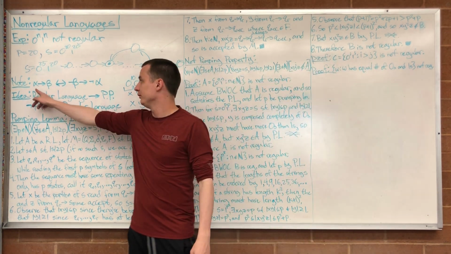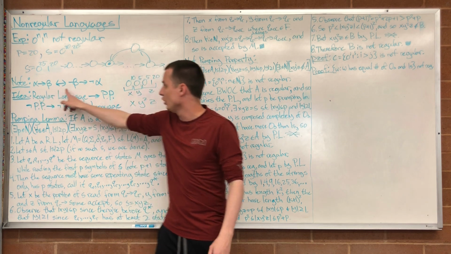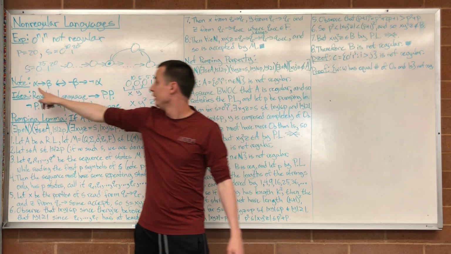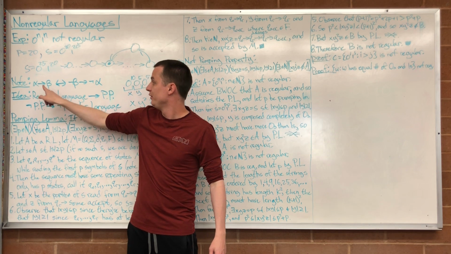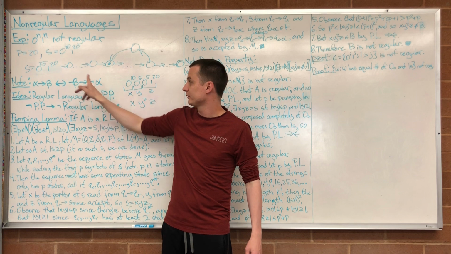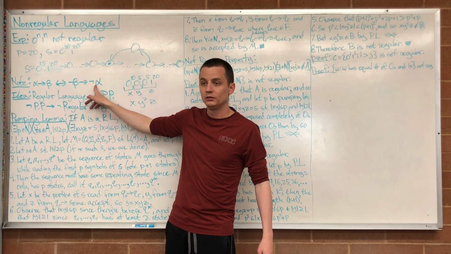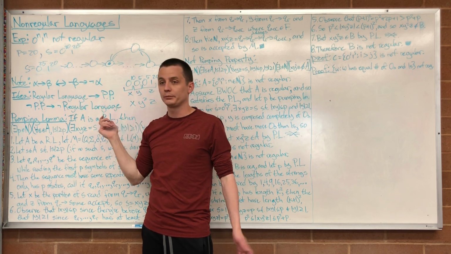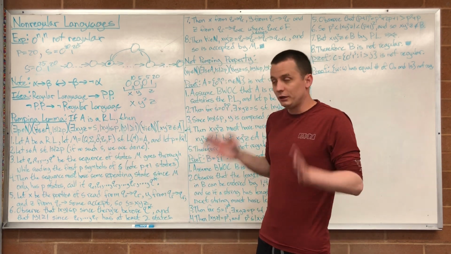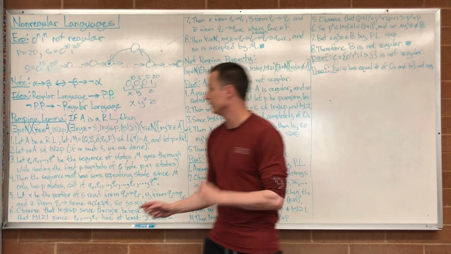Anyways, so a little bit of logic. Alpha implies beta is logically equivalent to not beta implies not alpha. If Donnie's wearing shoes, then Donnie's wearing socks, is logically equivalent to if I'm not wearing socks, then I'm not wearing shoes. This is called the contrapositive. That is also how we're going to be using the pumping lemma. So a little bit weird.